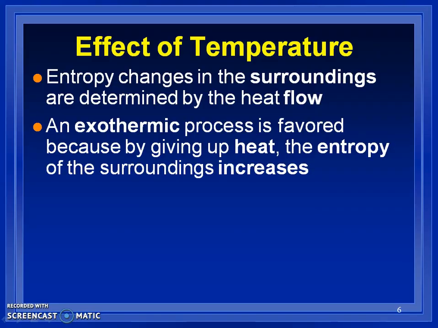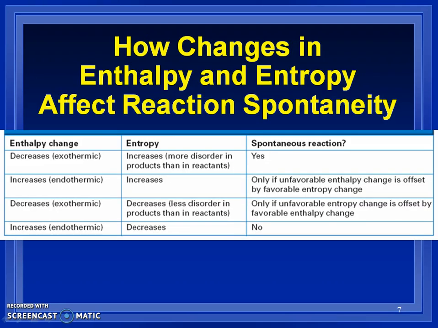So how does this affect the temperature? Again, the entropy is going to change the surroundings, and it's determined by that heat flow. I want to remind you that heat always flows from a warm object to a cold object, and this is why exothermic processes are usually favored. They are usually thermodynamically favored. They are usually spontaneous. And I say usually because, again, we have those few exceptions to the rule where an endothermic process is favored, but not usually by much. So how does this change? I would pause the video and just make sure you're understanding what happens to the enthalpy, that's delta H, what happens to the entropy, and would the reaction be spontaneous or not.